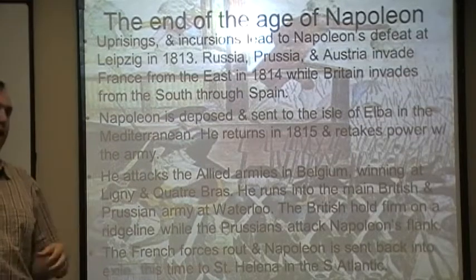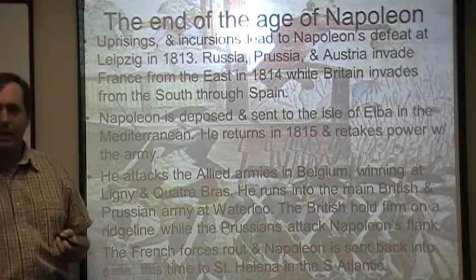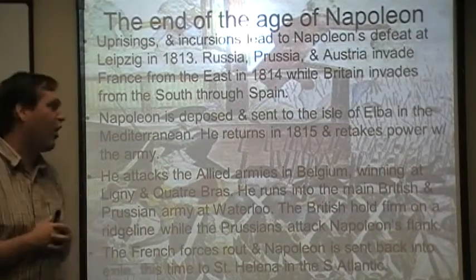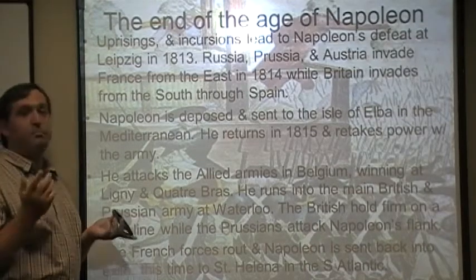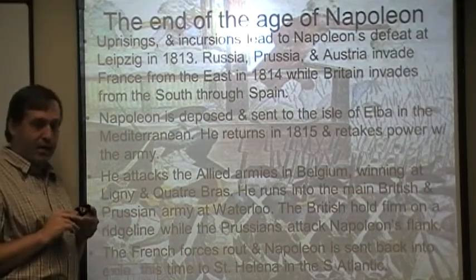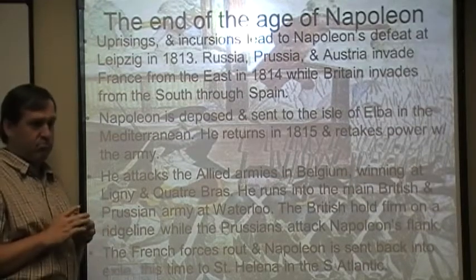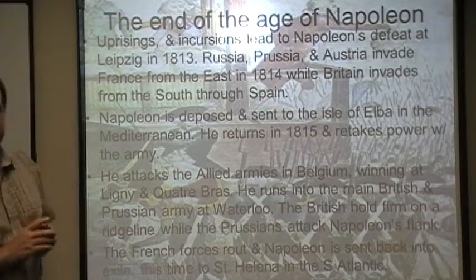So everything begins to calm down because, oh, well, this is great. We've gotten rid of Napoleon. We can now restore the rightful French monarchy. The problem with this is Napoleon goes to Elba and he gets bored. He's got nothing to do. Being the emperor was pretty cool. He had all these armies. He had all this cool stuff that you can do. And being the emperor of Elba just isn't going to quite cut it.